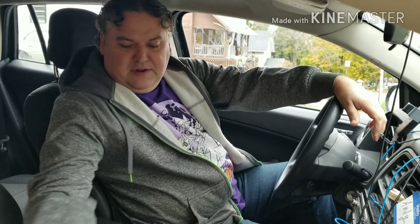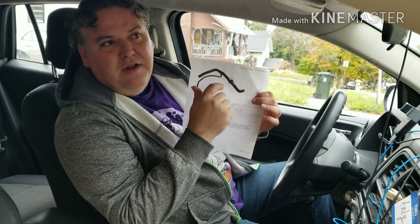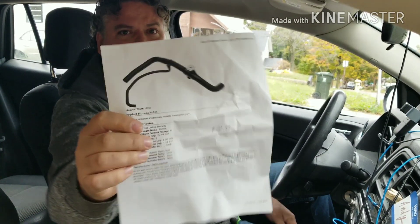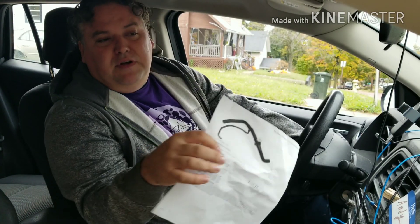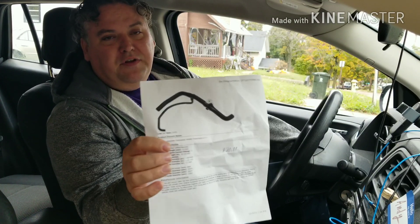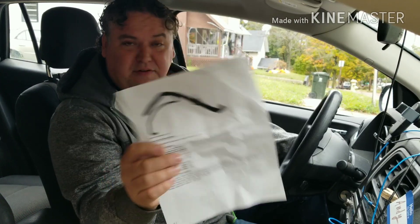He said they had the part, and it's all one piece — you can't just replace the little T-connector, it's all welded together with heat welding or whatever. So you've got to buy this whole $70 part. And he's like, yeah, we always keep two of them in stock because it's a common problem for Dodge vehicles. Apparently they use this in a lot of other Dodges, not just the Caliber. So if you don't have any heat in your car, you might need one of these — $70.